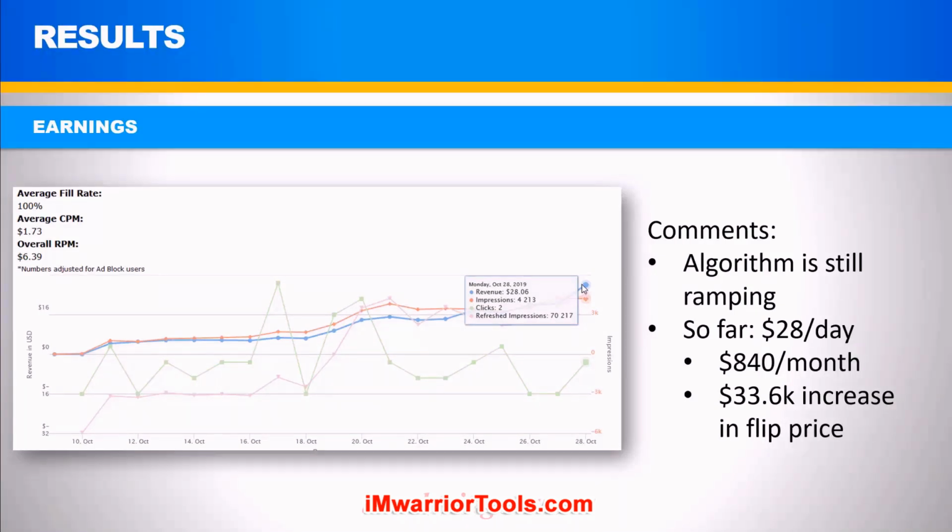Now, one thing to bear in mind here, if we see over here on the left, we have the overall RPM, average CPM, all this stuff. RPM is the number that you're looking for, and that's revenue per thousand visitors. This number is pretty low. Now, bear in mind, this test was run back in 2019, so things have definitely changed. Inflation, all that kind of stuff has driven RPM up. But I would say, in general, New World does get a lower RPM than some of the bigger ad networks. So that's something to bear in mind, but that is kind of the price you pay for going with the more boutique agency that'll let in sites with lower traffic. Once you get higher traffic, I'd recommend applying to one of the other networks.